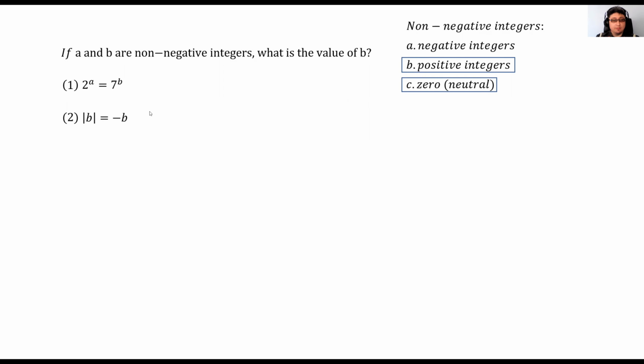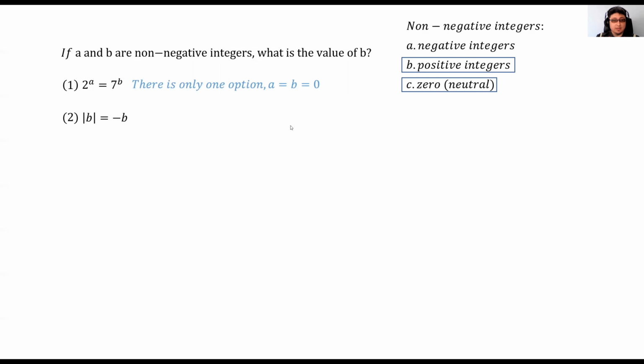On statement number 1, we have an equation that has the variables on the exponents. Most of the time, when you want to solve an equation such as that one, you need to set the two bases equal, so the two exponents are equal. But in this case, it is impossible to arrive at that point. Because the bases are different, there is only one possibility: a equal to 0 and b equal to 0, so that the result on the left side is 1 and the result on the right side is 1.